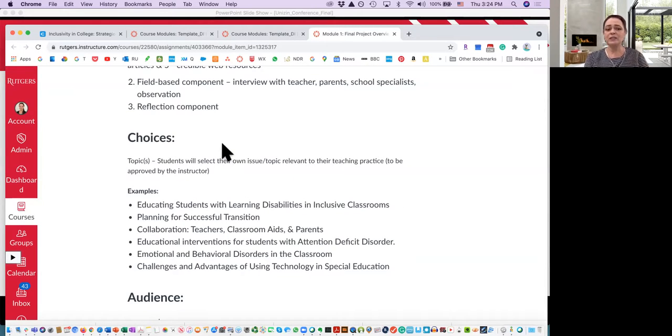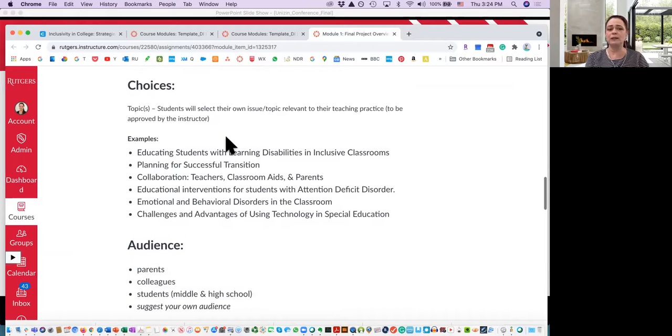So here are some choices for students to select topics. And of course, I realize that this is just an example in a particular subject area, and your subject areas or the faculty members you're working with would be very different. But this is just the flow, example and structure for developing a DI project at college level. So in this case, I provided some examples for students to choose from.